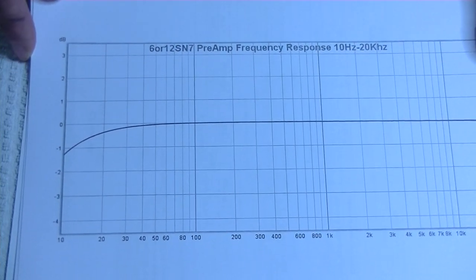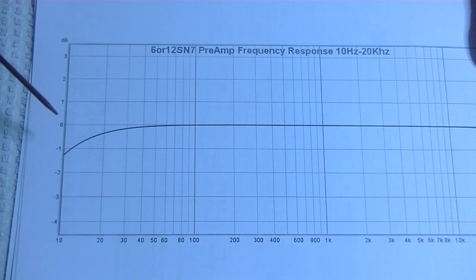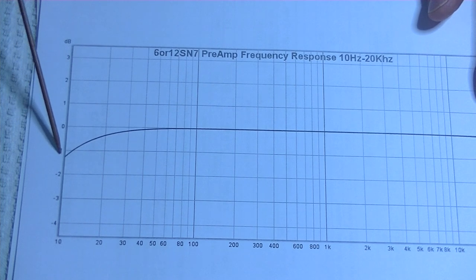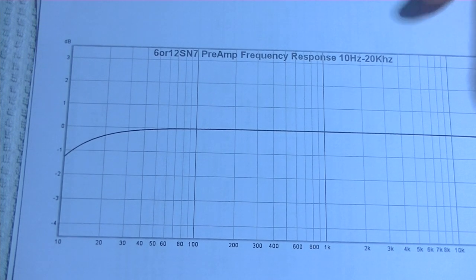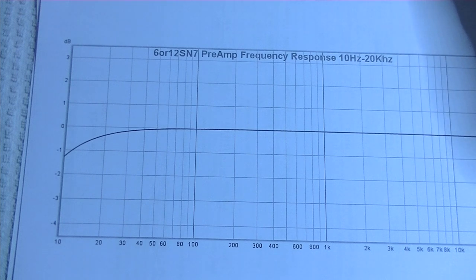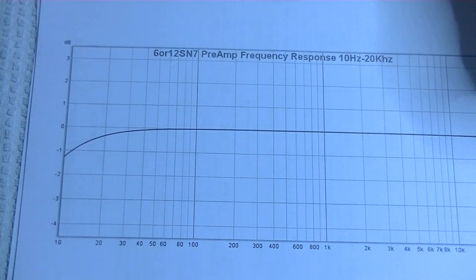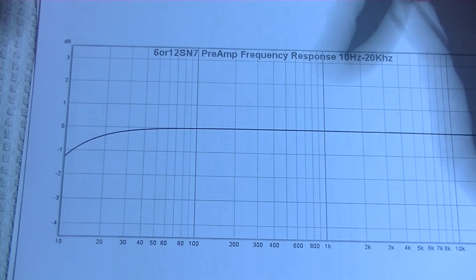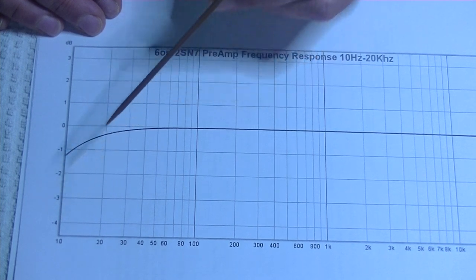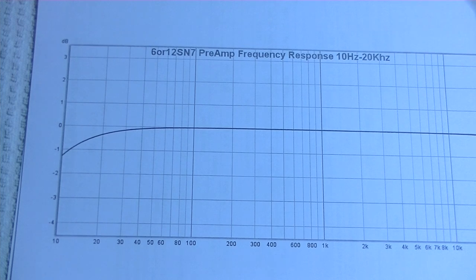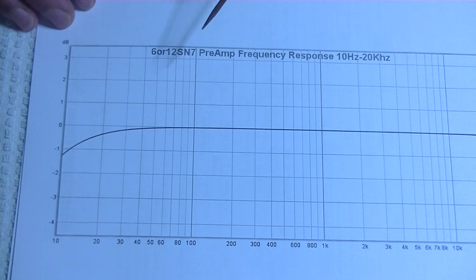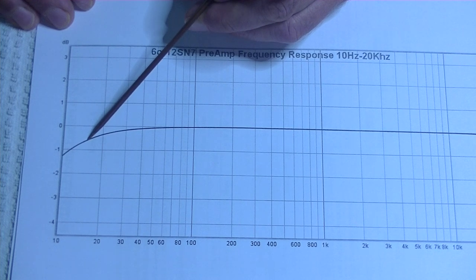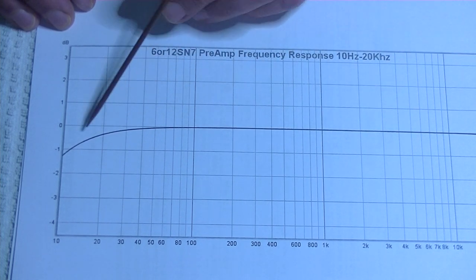Now, it looks like we're rolled off hard on the low end, on the bass, doesn't it? But what we did, so you could see this, is we've increased the resolution dramatically. So the minus 1 dB down point's way over here around, I think, 11 Hz. And what I like to do as a designer is to find the minus 0.5 dB down point. Because most humans can't hear a change in volume that's less than a decibel. That's why we use the minus 1 dB. And many people actually use the minus 3 dB, which is way the heck down here. But for a good spec'd amp, you can use the minus 1 dB point. I like to look at the 0.5 dB down point. And that would be right about here, which is somewhere around 17 Hz, which is really a great place. So the bass response is fabulous. Okay.